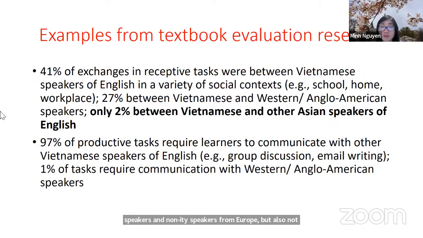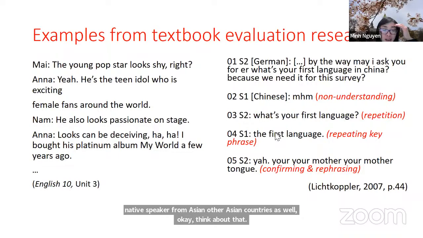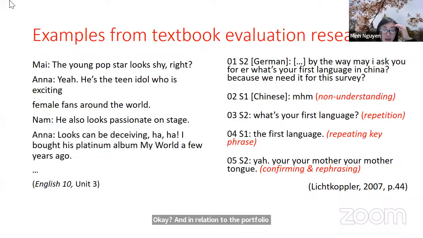Okay, and in relation to the portrayal of multicultural communication in the books, previous research suggests that multilingual users of English consciously build on their awareness that they deal with people from diverse linguistic and cultural backgrounds. And so they rely a great deal on their strategic competence, their strategic repertoires, to support other speakers in communication and resolve communication breakdown when it arises. But what we found in the books is there was very little room for students to explore and learn how to use accommodation strategies, because the books tended to present an idealized version of intercultural communication in which people from different backgrounds interact successfully, often without misunderstanding, and so they don't need to accommodate to one another.